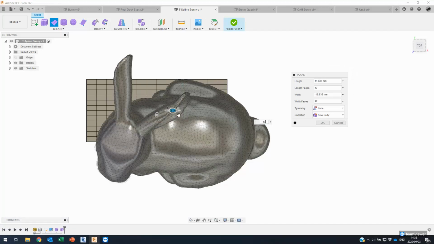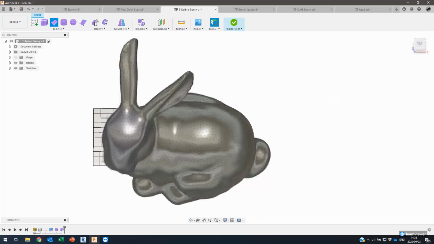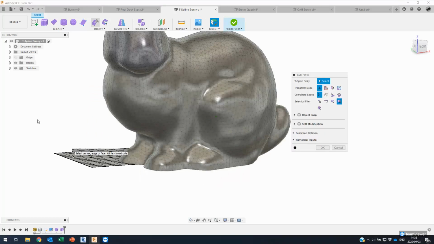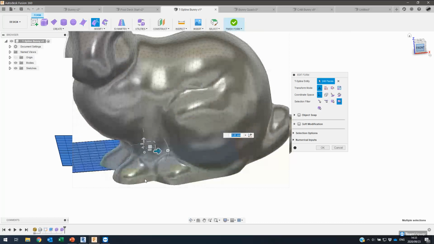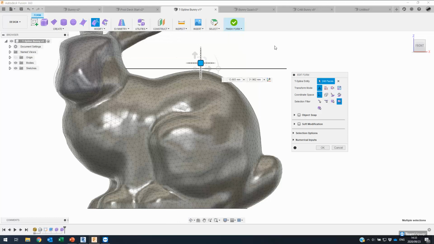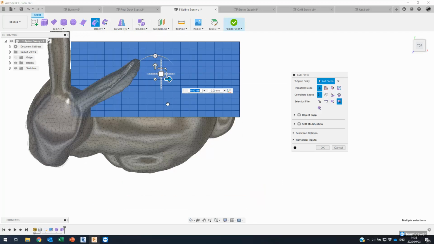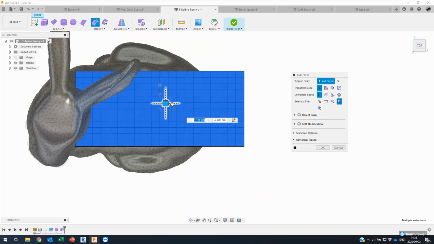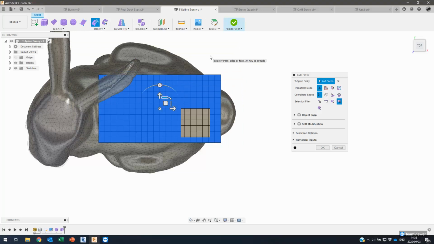In my experience, I've found that the more divisions you have within the T-spline itself, the better it will pull and match to the actual mesh itself. So I'm going to go ahead and grab this and pull it over the back. I actually think this is going to be slightly large, so I'm going to just shrink it down a little bit more.